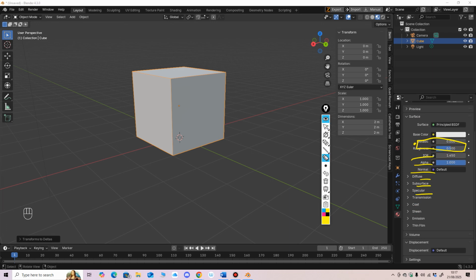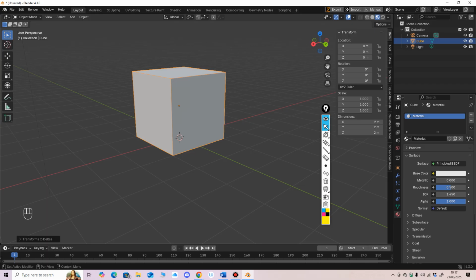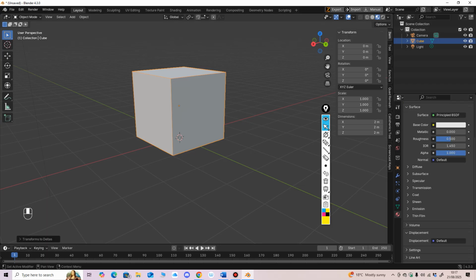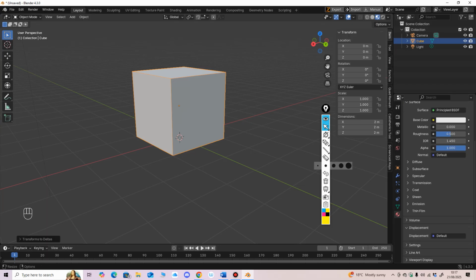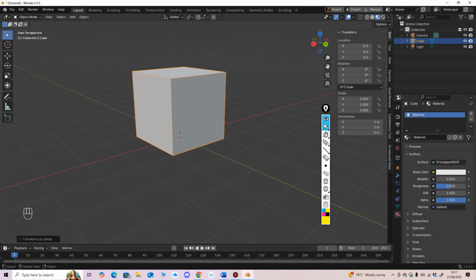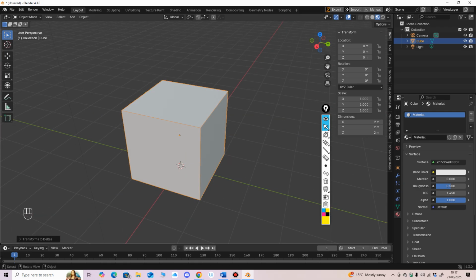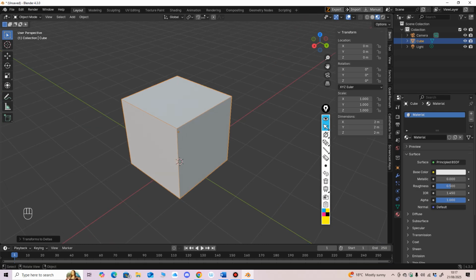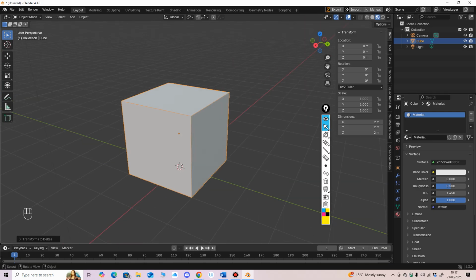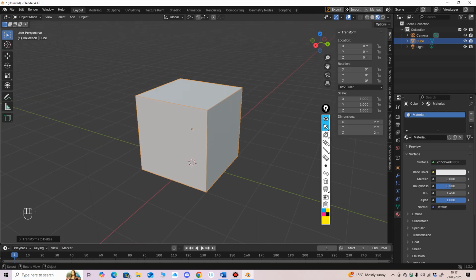So that, very important panel, that principled BSDF. And this principled BSDF shader is based on Disney's render system, actually. The way Pixar and Disney and Industrial Light and Magic set up materials and render stuff. No word of a lie, based on Disney's render setup there.